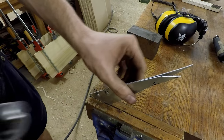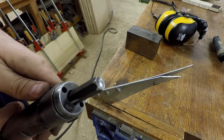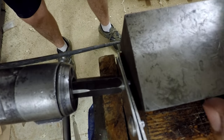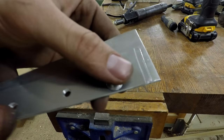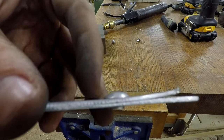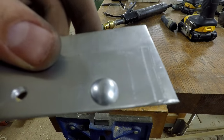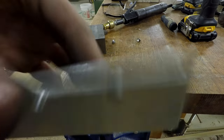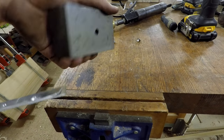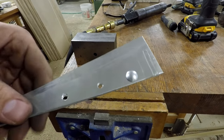Alright, so I got a test piece set up here now, got my rivet driver in the gun there, trigger actuated right here, so we're gonna try this out. Well, there you go — that's the first rivet I've ever driven in anything basically, and it worked absolutely perfectly. You can see that chisel left no mark on the head there; that looks exactly like it did before. I just used this steel block to butt up against the back of the rivet — you can use pretty much anything with some mass to it, just to give that rivet something to form against. So I'm gonna put these other two in just for fun now.